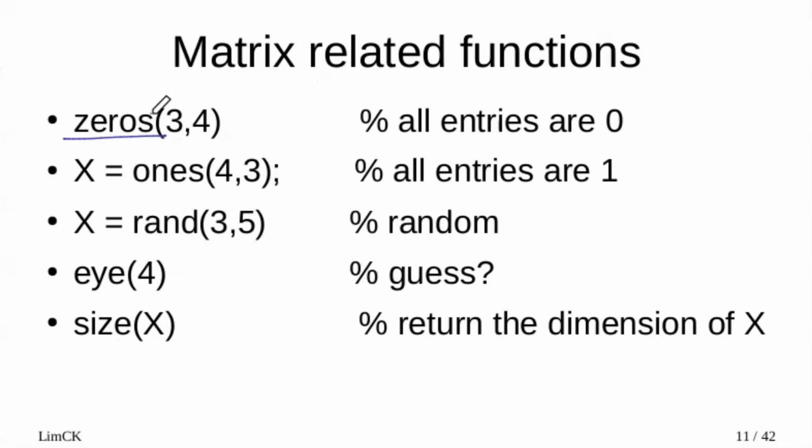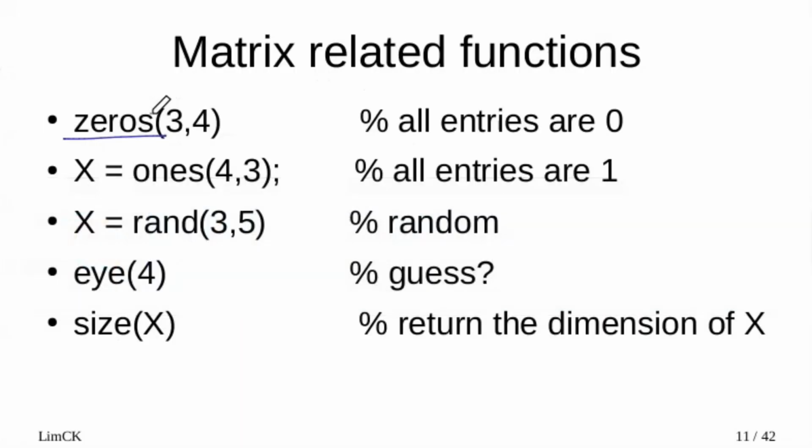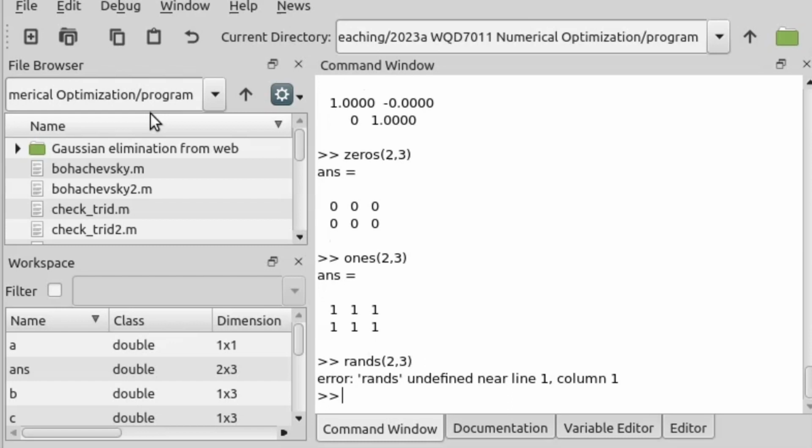And then I have ones, means a matrix with all values as ones. Let's do 2 3 again. You see, all are ones. If I want a random matrix, means all the values in the matrix are random. Same, rand 2 3, 2 row 3 columns, all the values are random.